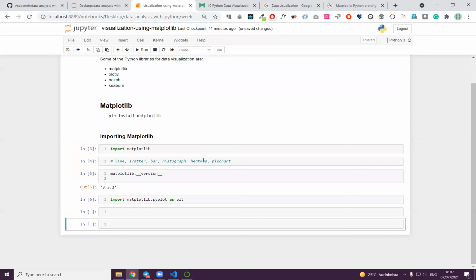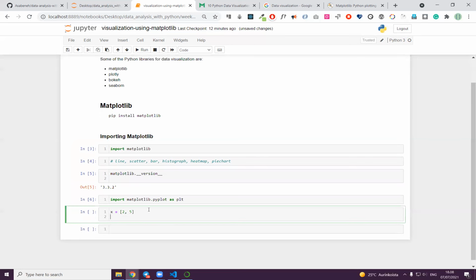Now let's start visualizing data. When visualizing data, usually we have X and Y values. I may start with x, with two data points, maybe 2 and 5. This is a point.